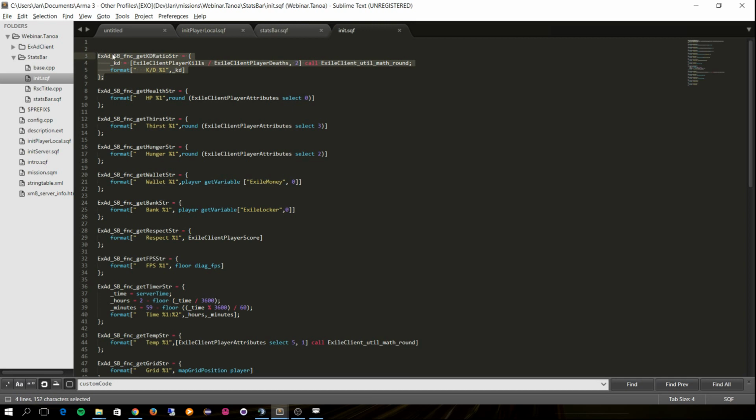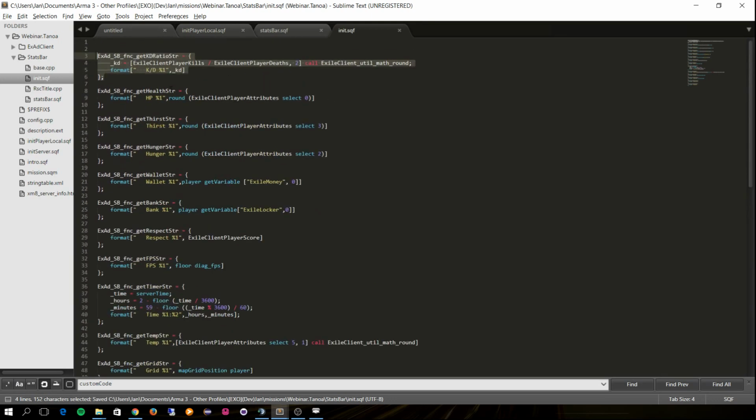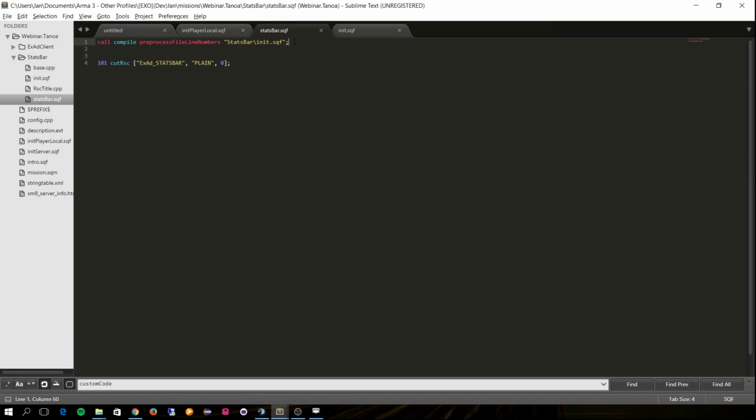use them later. There are good and bad things about doing it this way, because now they're not very safe. It's very easy to overwrite these functions. But since it's only a stat bar, we're not going to make it too complex in security, or in how to write good code and bad code. So we're just executing it, reading it, compiling it, and storing it into the memory of Arma.